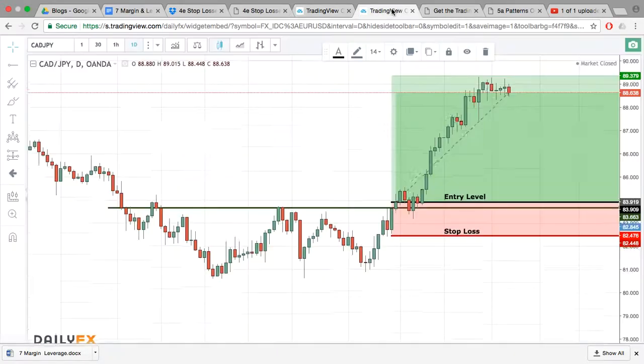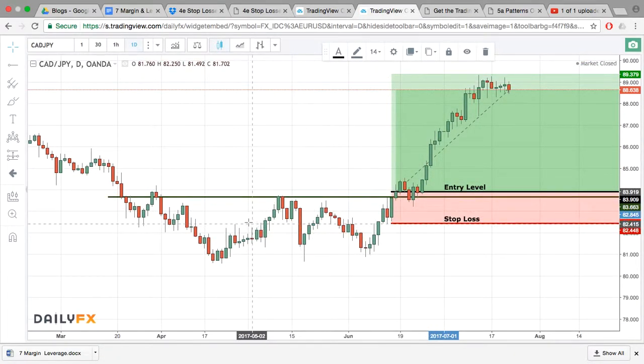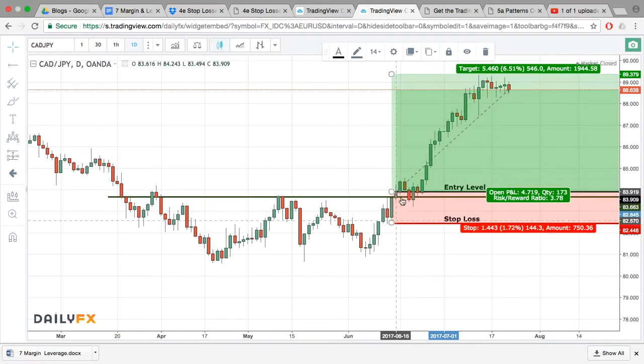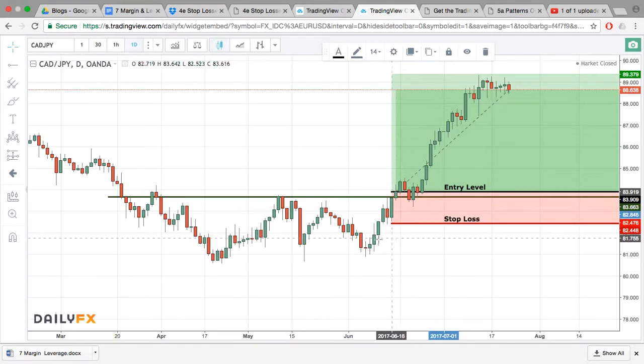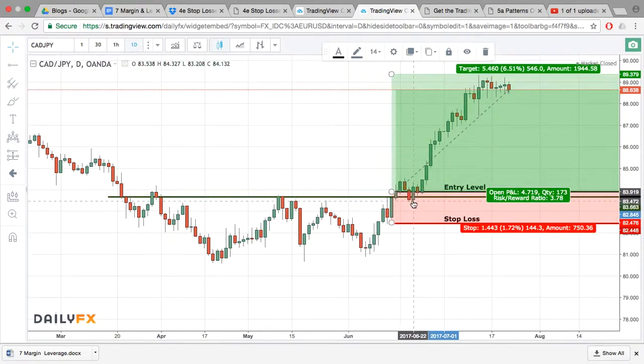Just go through another quick example on Cad Jpy. We've got a very similar thing here. We've got a breakdown on the left hand side. It retests here, nearly retests again, and it fails this level here, and then we get the break up. So again, you want to place your stop loss on the far side of this resistance level here, but this time you can actually see the market tries to break back down, and it does break below this level to a certain extent, but our stop loss wouldn't be hit.